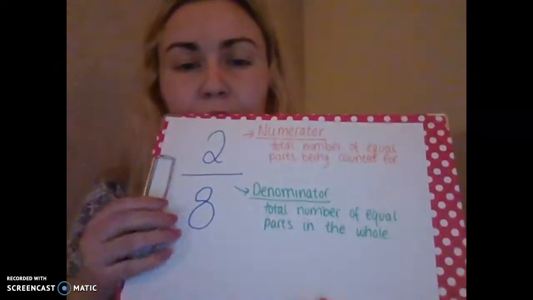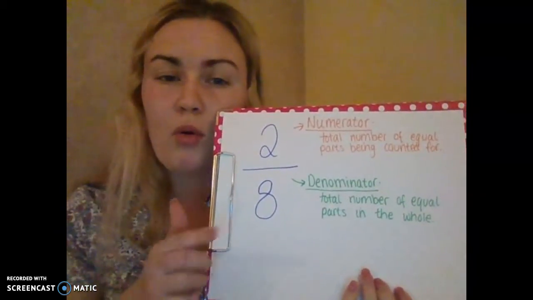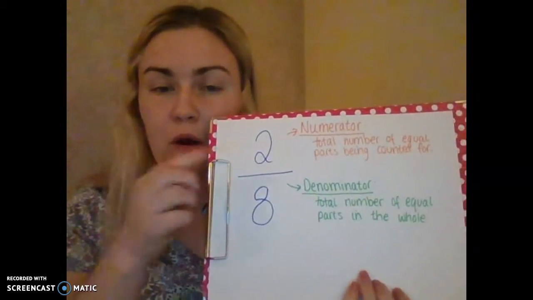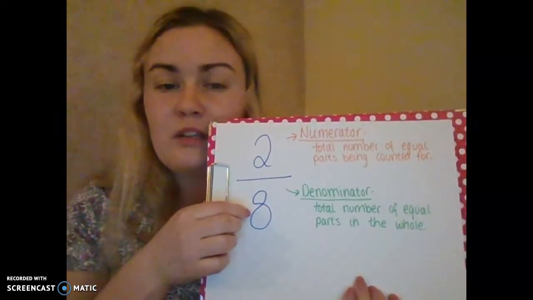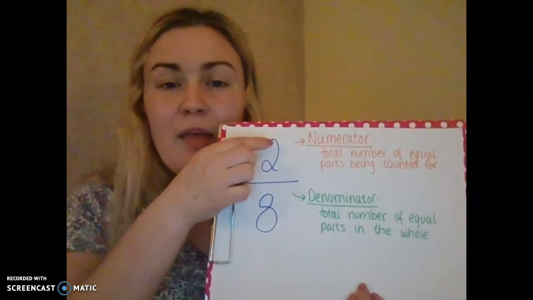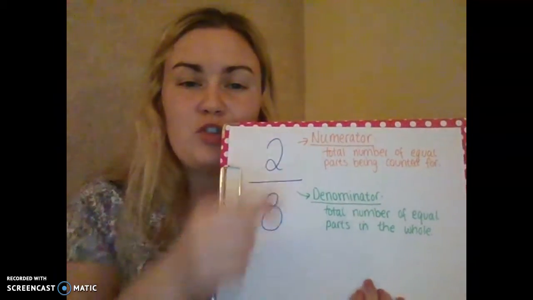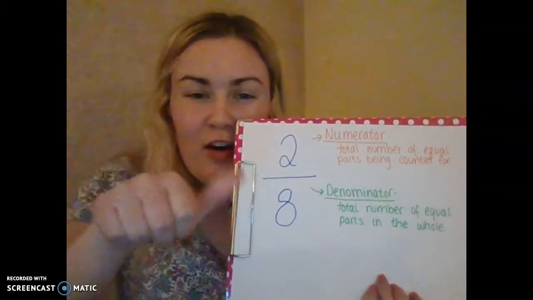Something we're at a grow area that we can move from here to here is always to remember that our denominator stays the same. Even if you have more than one whole, because our denominator is the total number of equal parts in just one whole. It's our numerator that we're counting up. When you get to a whole number, you don't need to change your denominator. It can stay the same. The number on the top, the numerator, gets bigger. It gets one more as you skip along the number line. So keep that in mind as we're going forward, and we'll move from here all the way up to here.